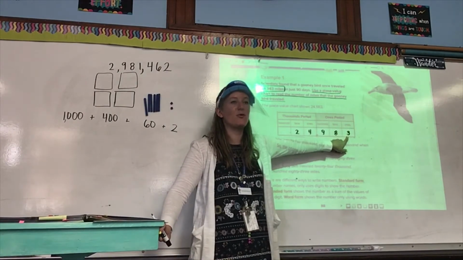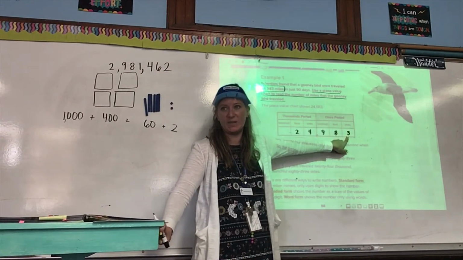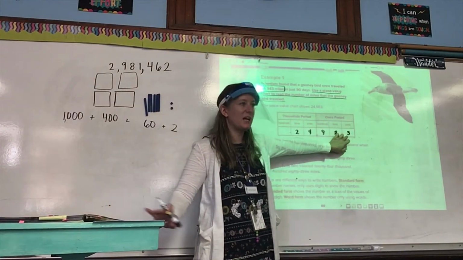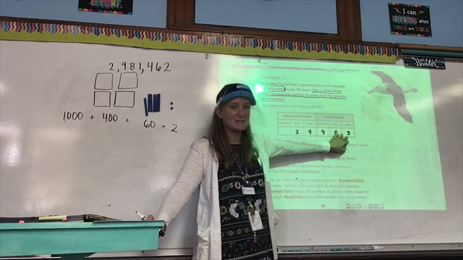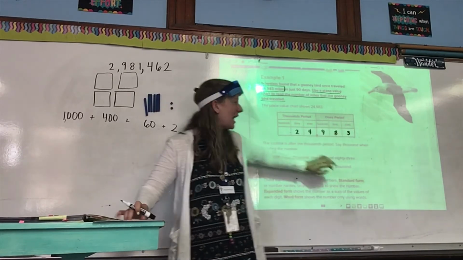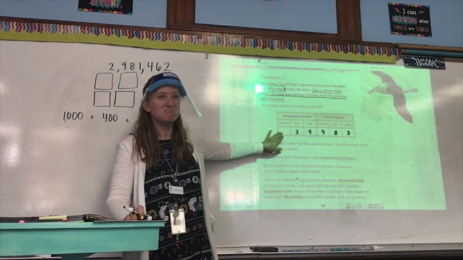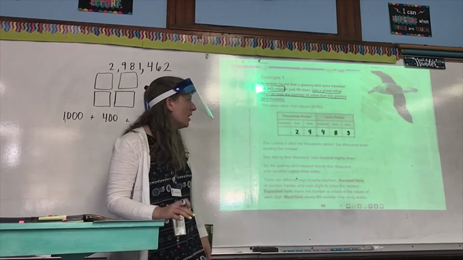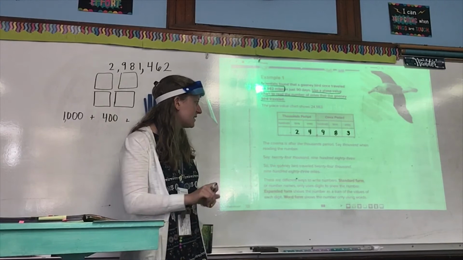If we have a number, there's always going to be something in the ones place, even if it's a 0. So if we get to the end and we have a blank box on the right, we made a mistake. If we have a blank box on the left, that's okay. Bless you. Because it just means it's not that big. So now we have this.